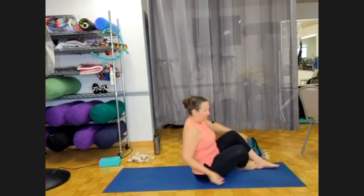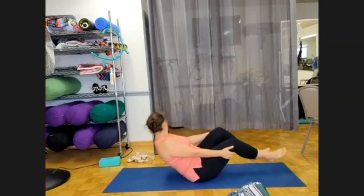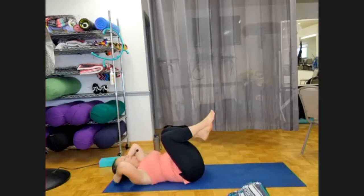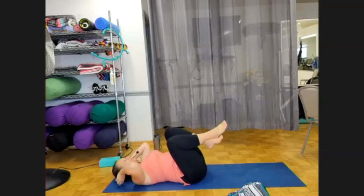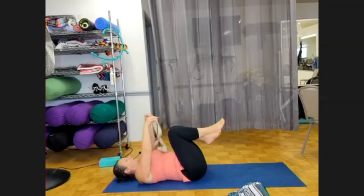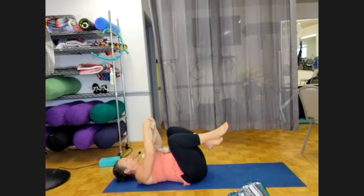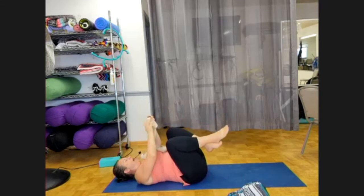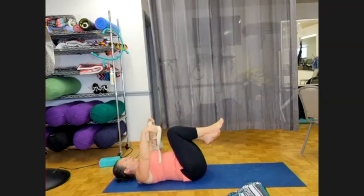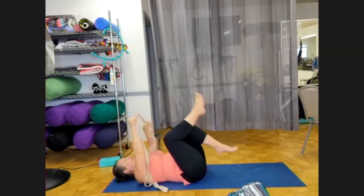All the way down. Knees drawn in. You can roll if you would like while you're getting your strap together and all situated. All right, we're going to lasso our right foot.